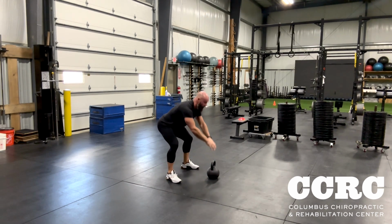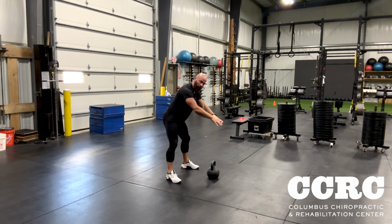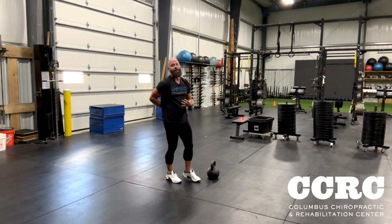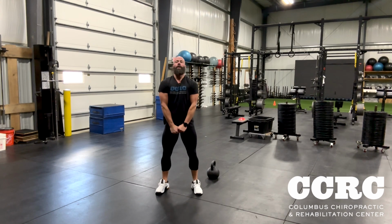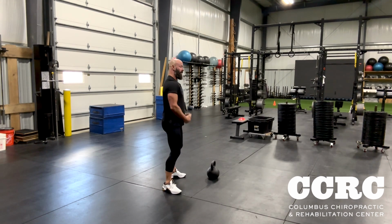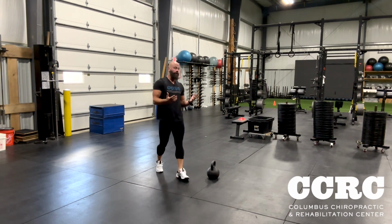When I do that, the bell's down by my chest and I'm already going forward. Puts a lot of strain on my back. The bell's gonna pull me onto my toes and I'm gonna have to use a lot of my back muscles, which we don't want. We wanna line the bell up right with your spine vertically so that you can handle that load, okay? That's why a late hinge is so important.